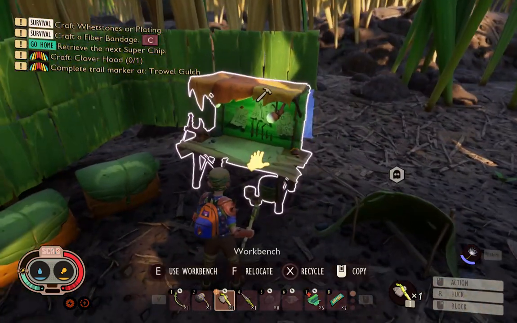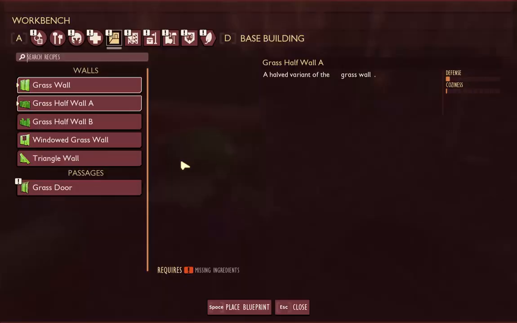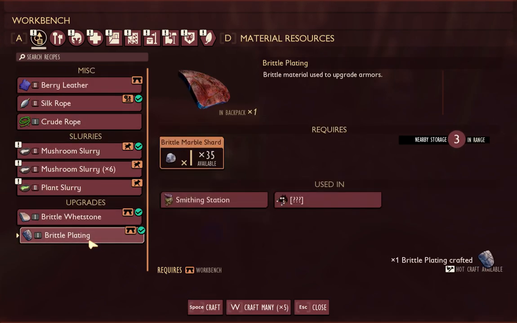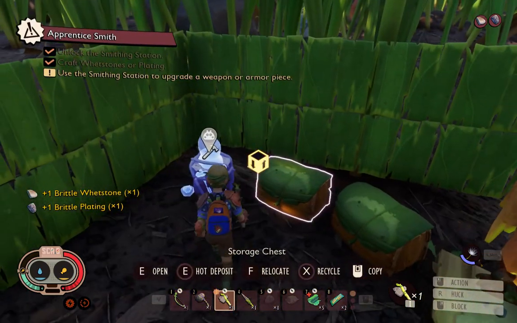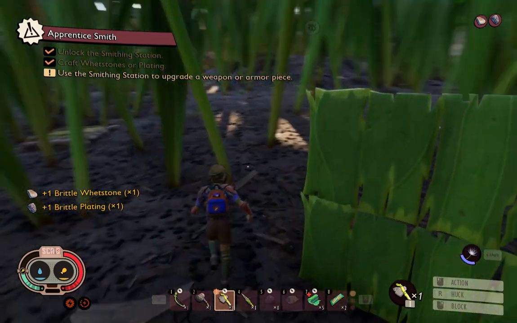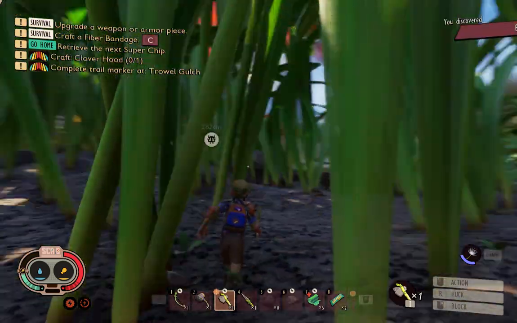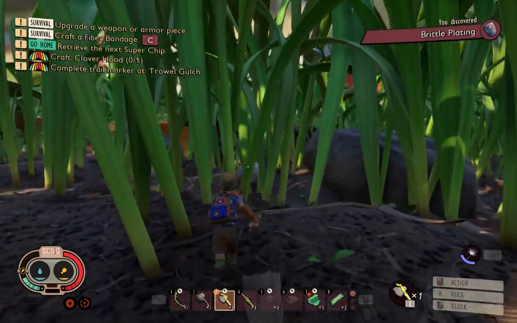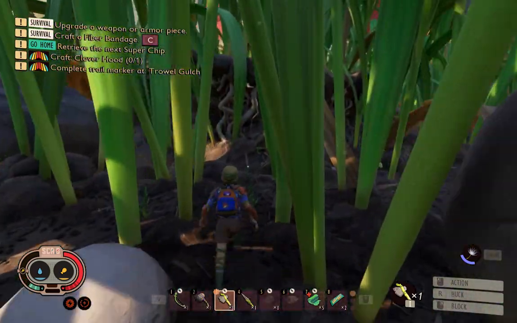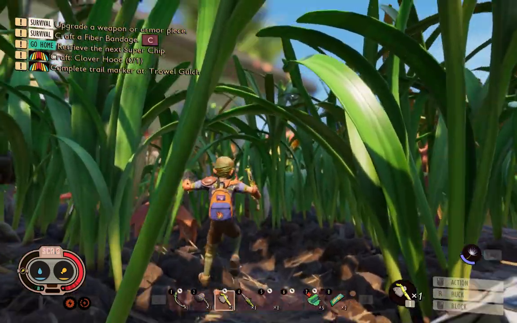Okay, what do I need now? Whetstone sap. Oh! Sap 2. And then that's it. Is there any sap around? Yes, I did discover brittle plating. Sap, sap, sap. I know there's some over here by the baseball.